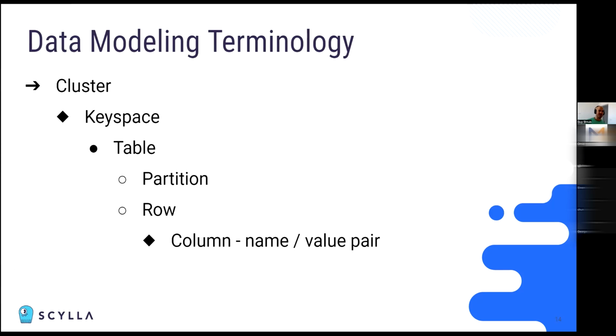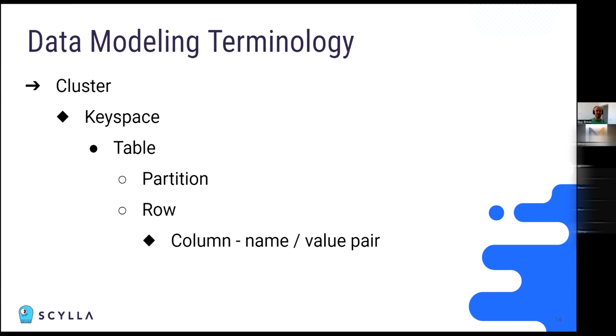So in ScyllaDB, as in Apache Cassandra and DynamoDB, data is replicated or copied multiple times to different nodes. And the number of copies that we have is determined by this setting, the replication factor. Okay, so just for example, if we have a cluster with 5 different nodes, and we define a key space with a replication factor of 3, then all the data in that key space will be replicated 3 times to 3 different nodes.